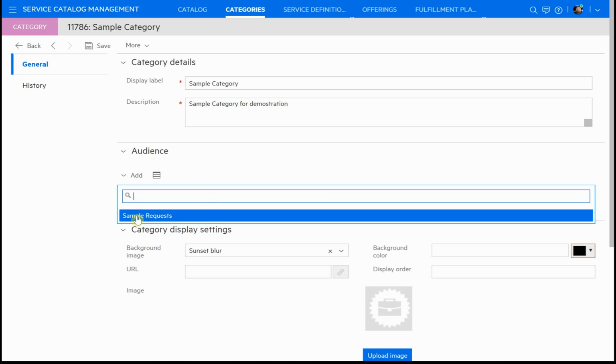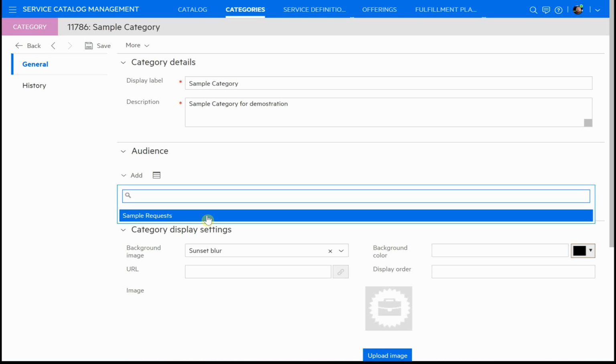Now, the entitlement methodology is a layered approach. So, if the category, you may come to a situation if you're not careful that the category may prevent somebody from browsing to the item, but the offering, if you have an entitlement group and an audience set on the offering and on the category, you may enter into a situation where the offering allows somebody to order it even though they can't see the catalog in and of itself. So you need to watch out for those things, right?